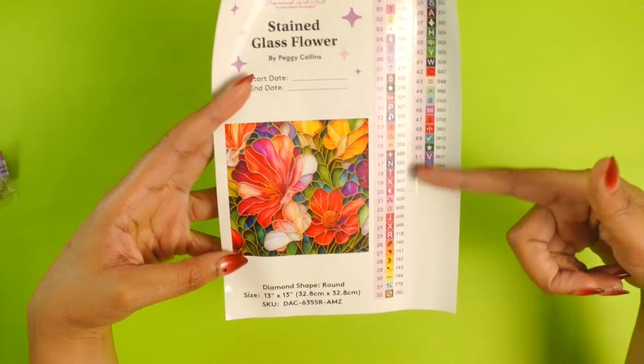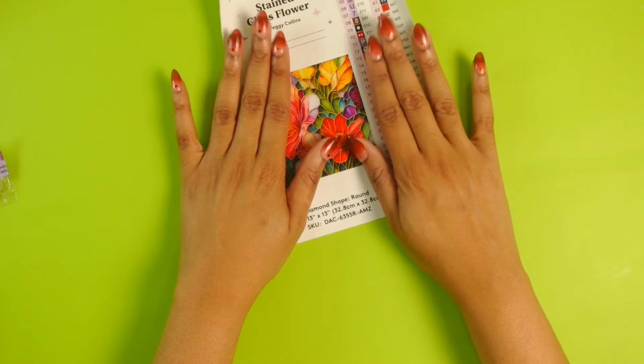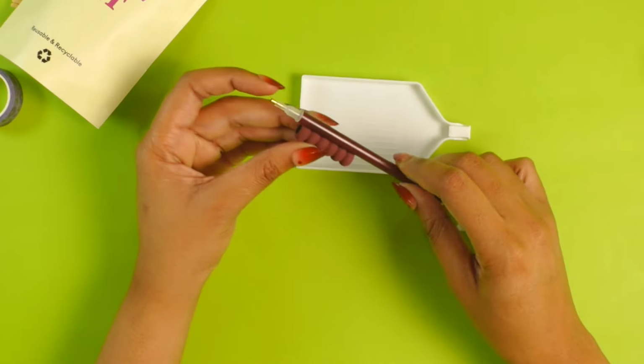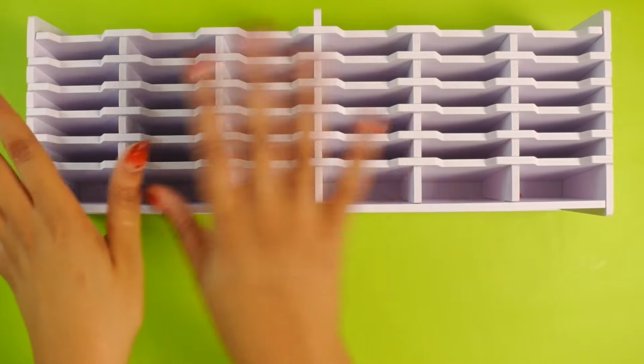Here are my sticker labels. If you're new to diamond painting and you don't know, all these symbols correspond to colors on the canvas. As for tools, we have a cover reminder, washi tape, wax, a tray with a stopper, and a pen and gripper. And this is what I use to hold all of my drills.